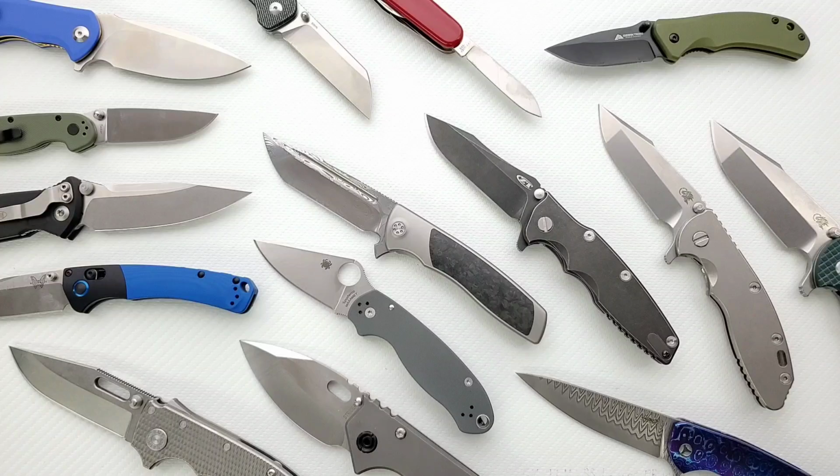Infinite opinion, right? I'm speaking to new people here: no one can tell you that you are overspending or underspending on an object that you're going to use or not use, right? There's some information out there that can help you make the right purchase for you, but again, your reasoning, your perspective, all the variables surrounding what you will or won't do with the knife, why you're buying it, they're your own, they're unique.